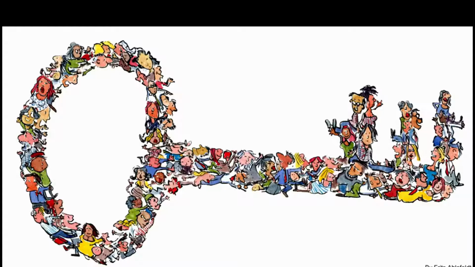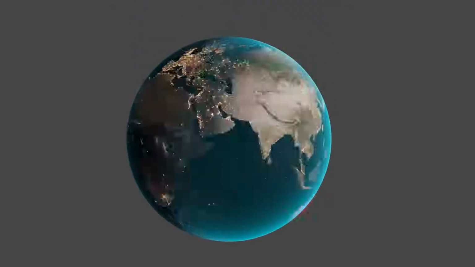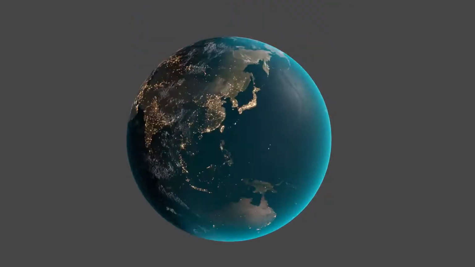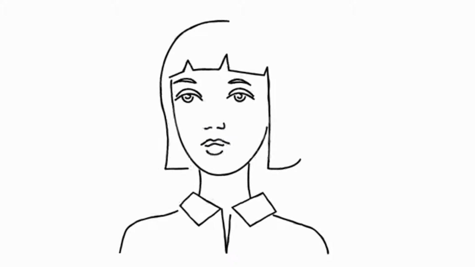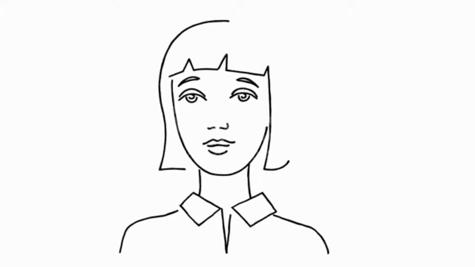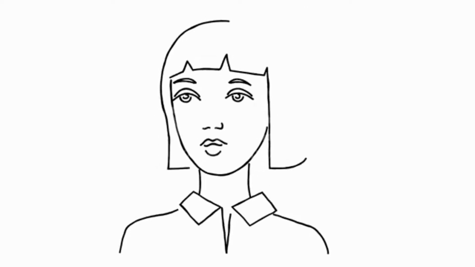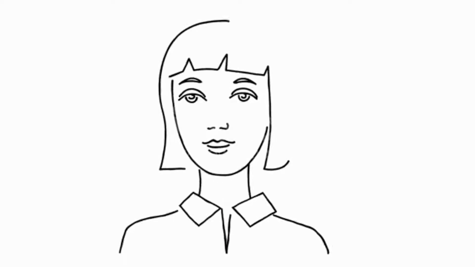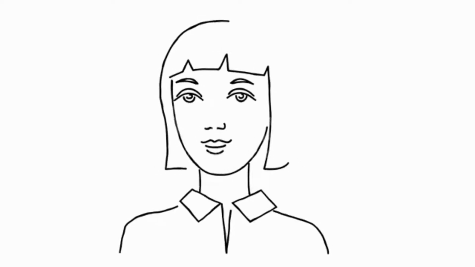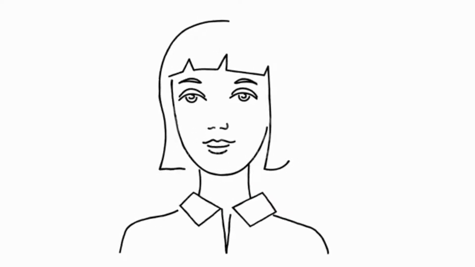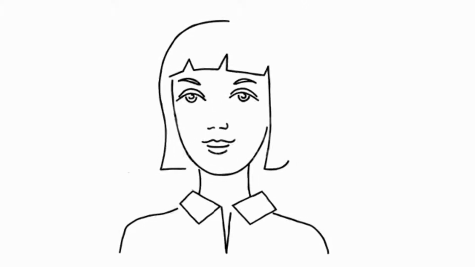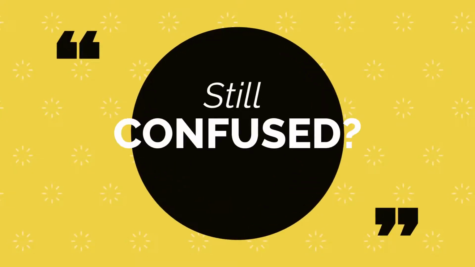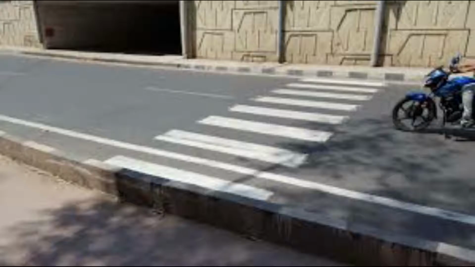Well, the key to the solution is applying the principles of universal usability. So, what is universal usability? Let me explain. Ben Shneiderman, a pioneer in the field of human-computer interaction, defines universal usability as enabling all citizens to succeed using communication and information technology in their tasks. Notice that he does not say enabling all citizens to use, but rather enabling all citizens to succeed. Still confused? Let's look at these examples.